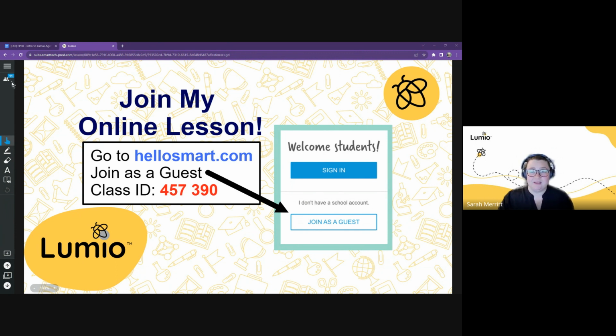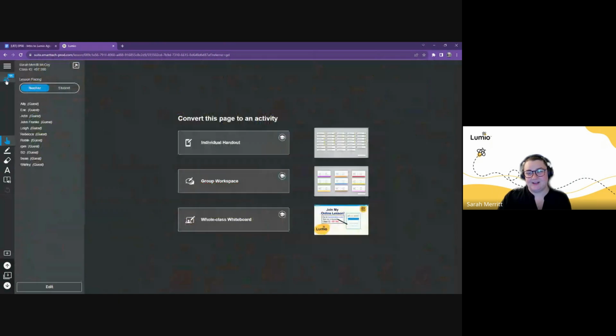So I've gone over here. You see where the number 11 is on my screen. This is our classroom management. So this is a little student icon right here, and it's telling me that I have 11 students currently in my class. So when I select that icon, I can see who those students are. I can change the lesson pacing mode. So right now you're in teacher pacing mode. Anytime I move the page, it's going to move your page along. Or I could put you in student pacing mode if I wanted you to work independently or asynchronously.